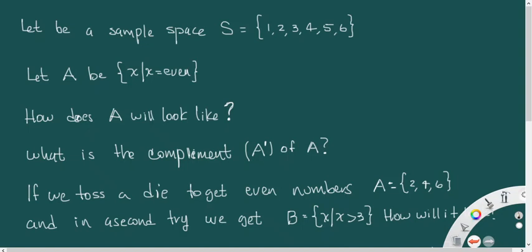Let's continue to work with these continuous sample spaces. If you have a die like this one, you have these 6 different outcomes possible from this die.